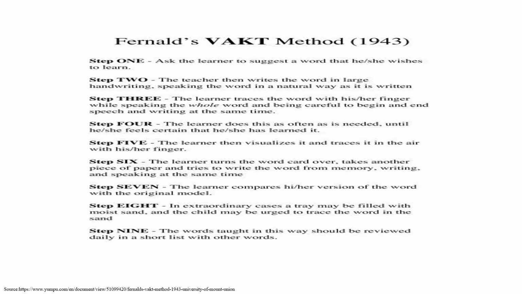Step 2 is that the teacher will write the word in large handwriting so that the child will be able to visualize it. While writing, the teacher will orally tell out the word in the natural way as it is written. So, apple, apple. Like that, as and when they write the letters, they will also spell them.